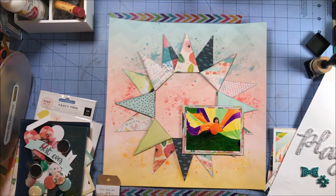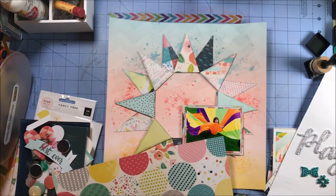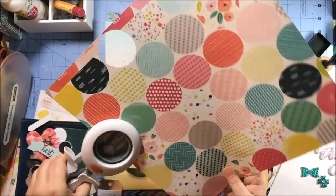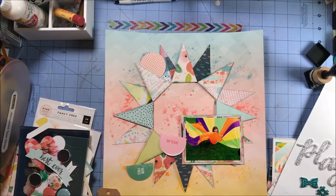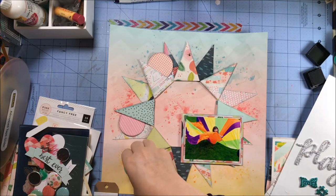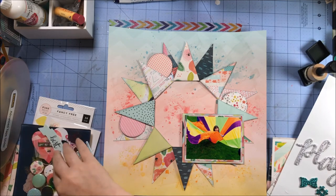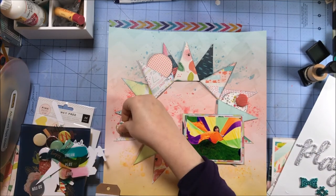So now what I'm doing is I've decided to look at the embellishment clusters that are in the original layout, and I'm going to use a 2-inch circle punch and punch out some of these circles from the 12x12 papers, and I'm just going to tuck those behind different triangles. I'm trying to choose, like, in that upper left-hand corner, there isn't a lot of pink, so I choose a pink circle, and then I decide to move that down, and then I do the same for the lower left-hand one, and then I choose a multicolor one to tuck behind that blue one over on the right-hand side. So I'm going to use the three circles, and then I'm going to add a flare to each of those.